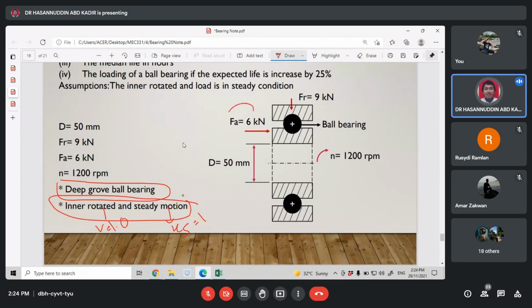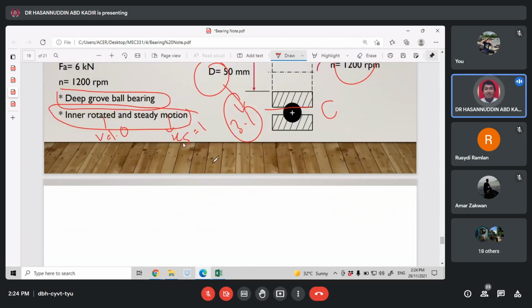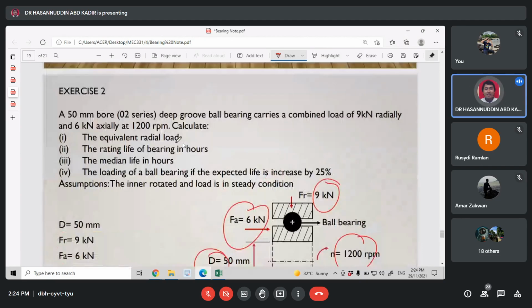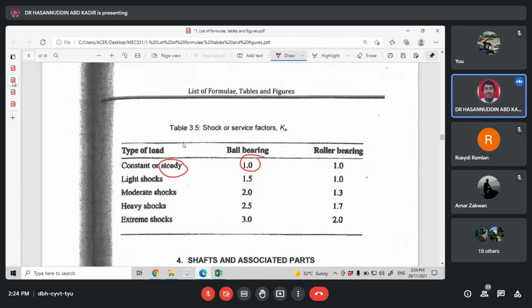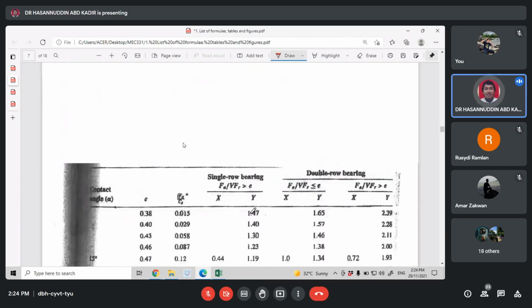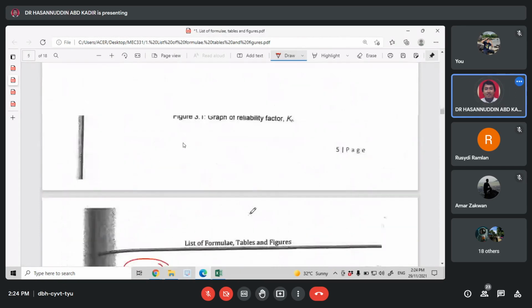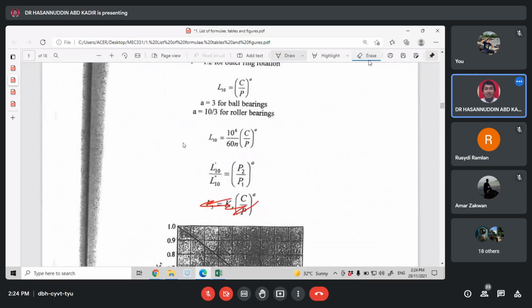So please read this carefully. They have axial load and radial load, and RPM 200, and the diameter; you can go to the table 3.1 section and get the value of C. So we need to start by finding the value of P first: the equivalent radial load, rating life L10, L5, then loading of ball bearing. If they have some changes, as in question number 4, on the load or the life rating, then we need to apply this formula. This formula is for question number 4.